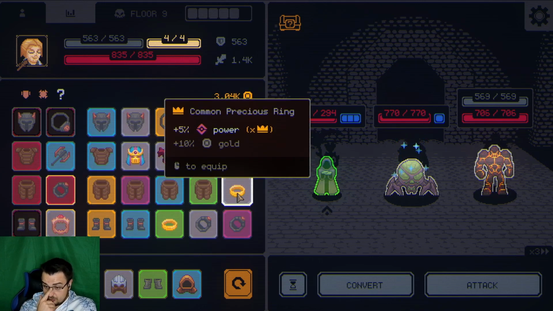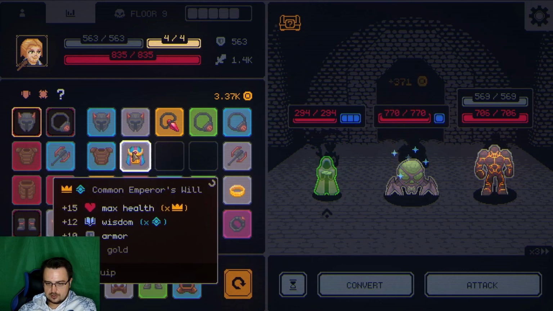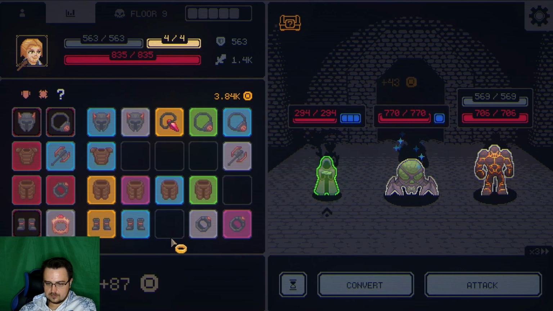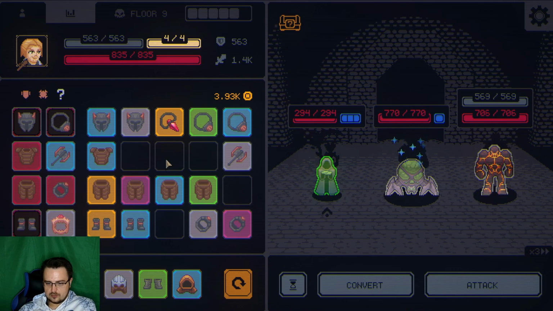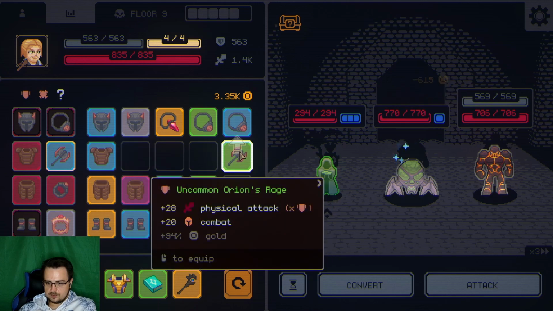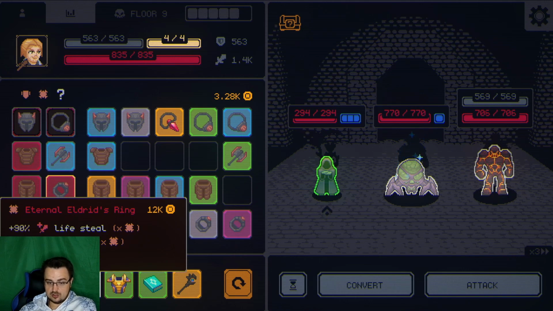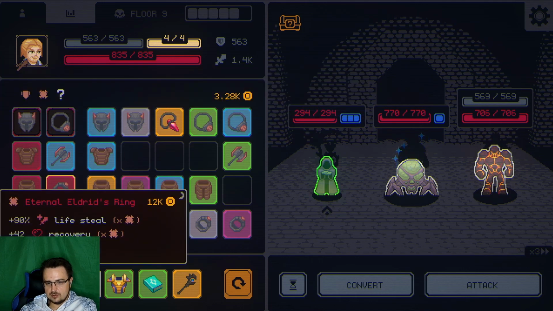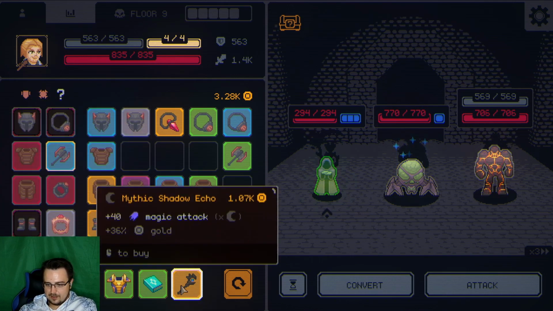So we don't need the precious rings anymore. We're sacrificing this one here. Just that. Looks good so far. What the fuck? 90% lifesteal. No matter, or at least currently, no matter how much damage we get to our health, with the next attack we're full health again. Ridiculous.